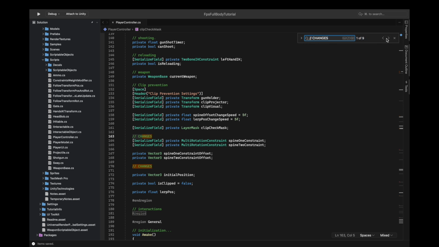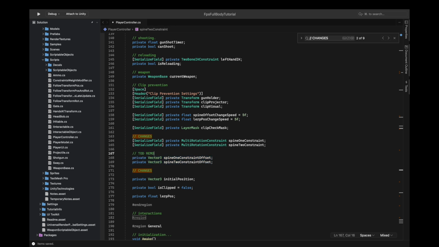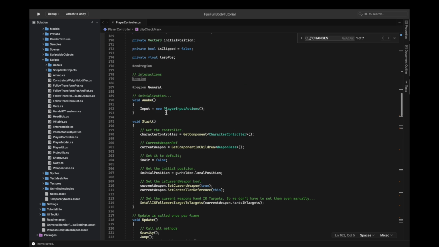Then we have some more changes for spine 1 constraint and spine 2 constraint. I think we're using them. If you're not, then we'll remove them later on, but I think we're using it right now, so no problem. All these changes tags, so we can continue on the changes.